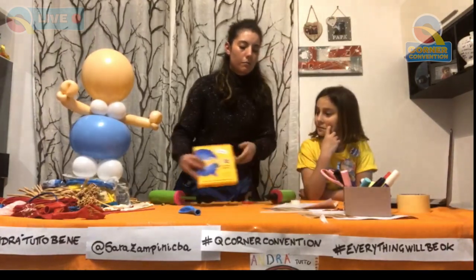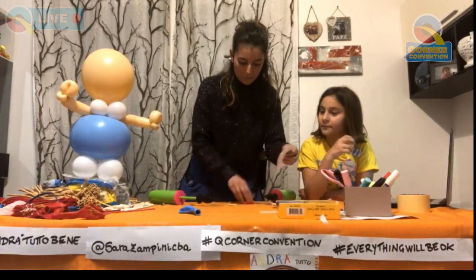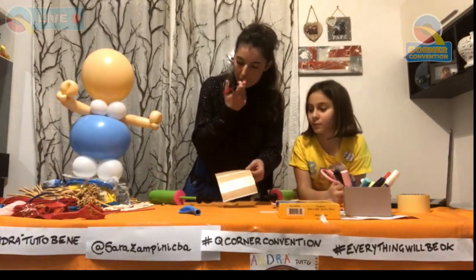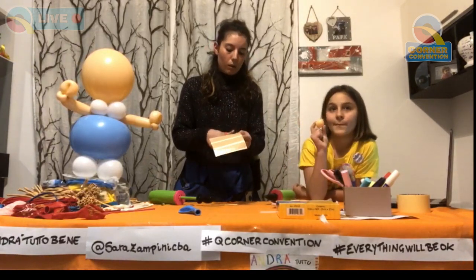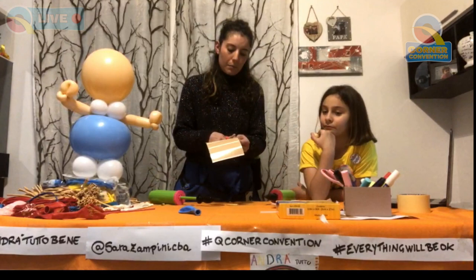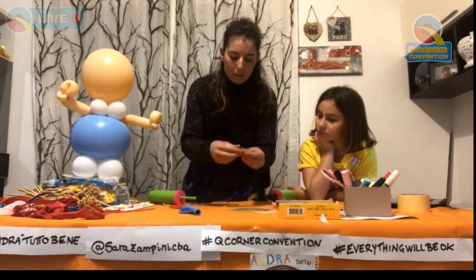I'm using balloon bond. That is a perfect shape for the use that I have to do. Now we attach the little nose using balloon bond, an adhesive that lets me shape the adhesive part that I need.